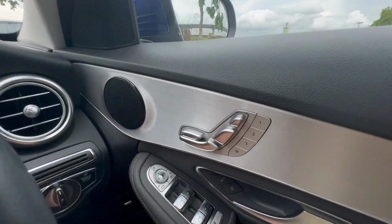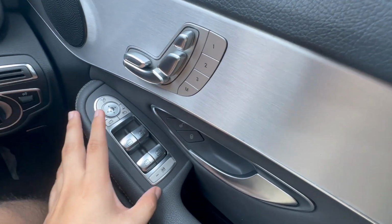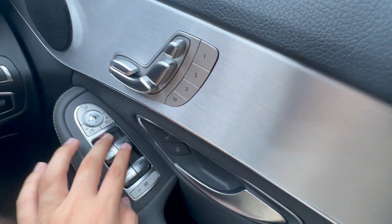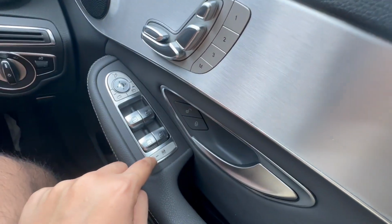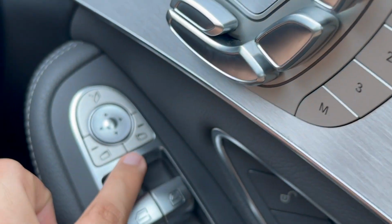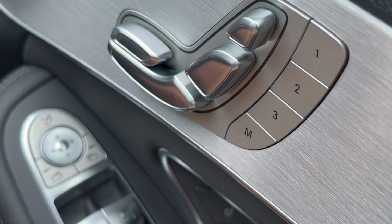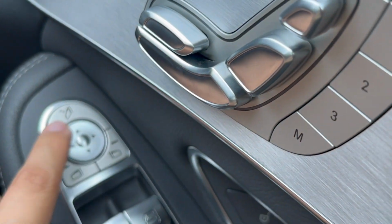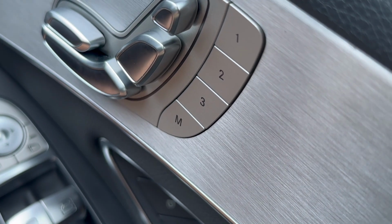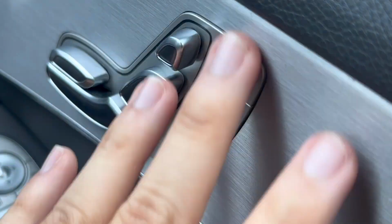Next up, let's move on to more buttons right here for the Mercedes. So basically, these switches right here are to adjust the windows and the mirrors. These are your 4 window switches right here, and this switch right here is to prevent people from rolling down the windows. These 2 buttons right here are to adjust the mirrors. So basically, if you want to adjust your left or right hand side mirror, just press on it and you can adjust it through here. These, if I'm not wrong, should be to fold the mirrors in, which I'll show you guys later on. And this big button right here is to adjust your seat.